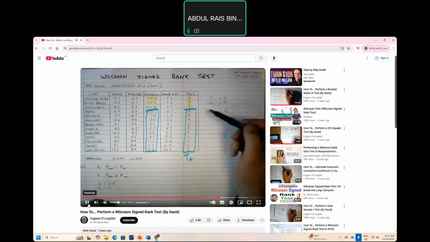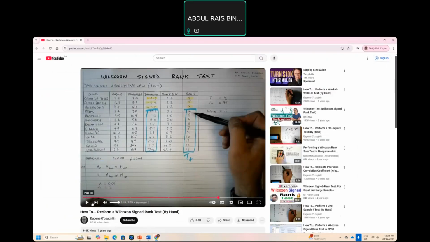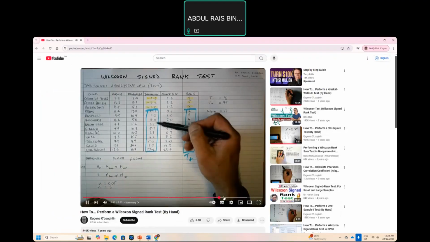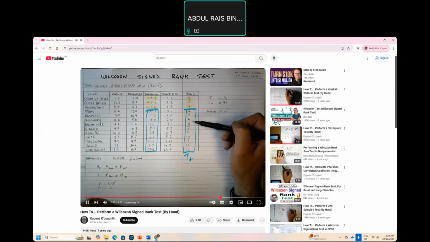Okay, now just to check back for a second, nilai dalam buku, which is the W distribution, yang saya check. Okay, betul. So the N value is referring to how many pairs, berapa pasangan yang kita ada lah. So let's see what our professor punya critical value. If any ranks are the same, so if you get two different absolute differences which are the same, you take an average of the ranks for those 2 or 3 ranks in that case.